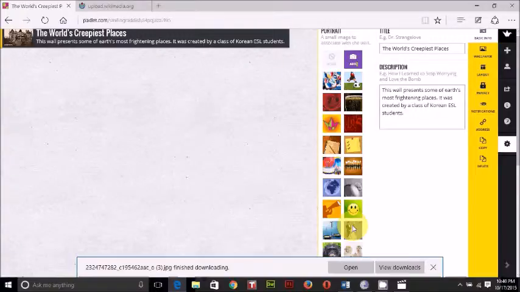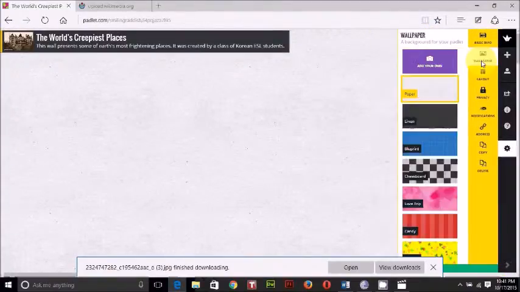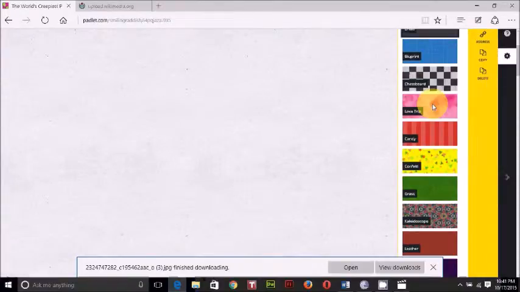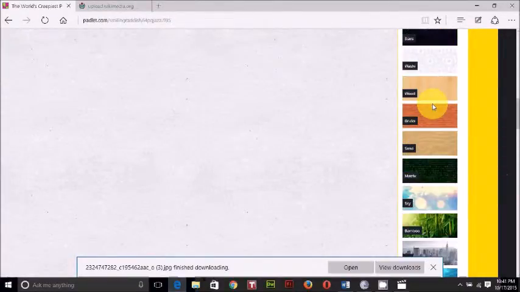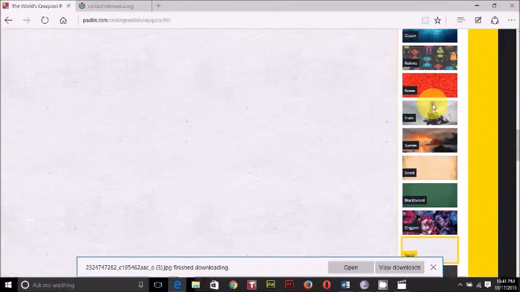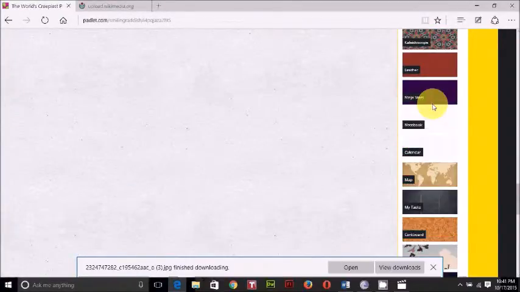Okay, so once I have a title and a description and a picture, the next thing I'm going to want to do is choose some wallpaper. So Padlet has provided quite a number of different wallpapers that you can choose from. You can just choose something that you feel like fits your theme.